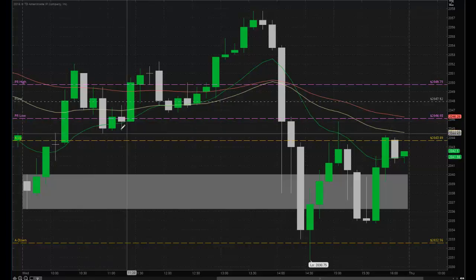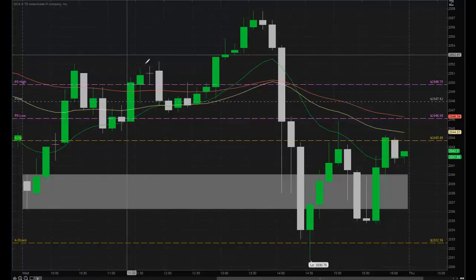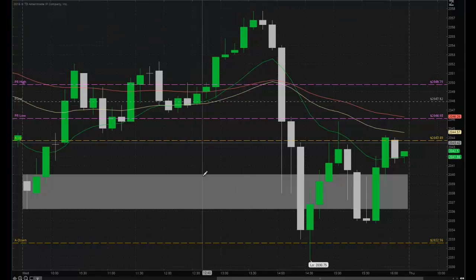Well, at this point, you would just wait and see, and price pushes back up. It went one tick above here, then pulled back down, and then finally got going. All of this action kind of surprised me. But being that it's the day that the Fed is going to announce their minutes, I guess there was a lot of manipulation in the market.